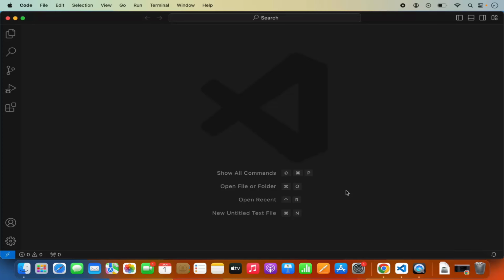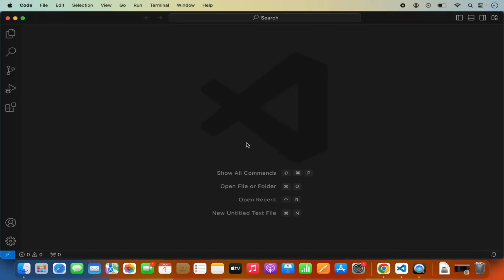So I'm going to show you how you can connect to MySQL server using your Visual Studio Code, how you can create tables, insert data and fetch data using Visual Studio Code itself. In addition, this method you can use to connect to any other popular SQL server like PostgreSQL or Microsoft SQL Server or any other popular SQL server. So let's see how we can do it.